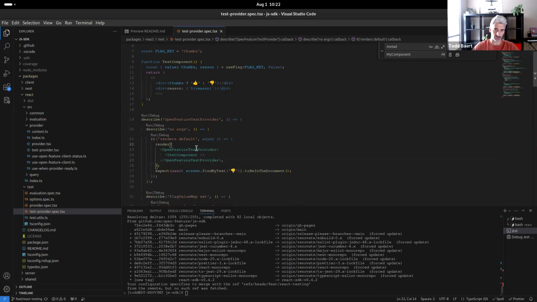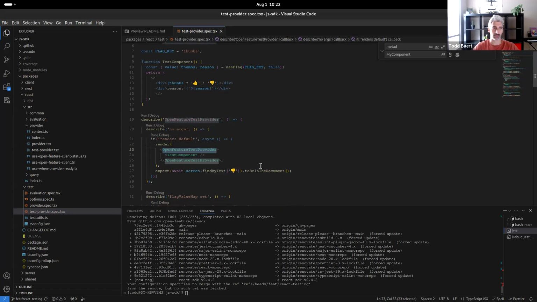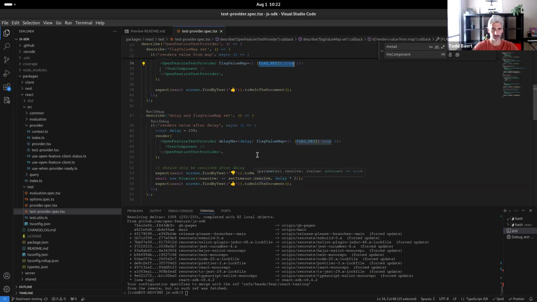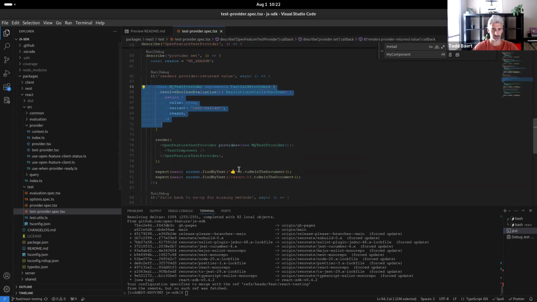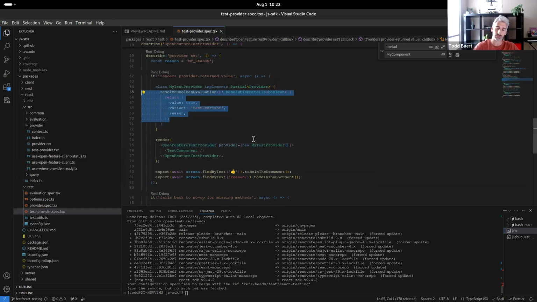So what we released was this OpenFeature test provider, which is basically an extension of the existing context. But it allows you to do some really nice shortcuts for mocking flags. So this is just a no-op. If you wrap your component under test in this, the flag just uses the default value. Here you can also pass a map of flags with values, and you'll get that value. And then you can also artificially delay the startup. And lastly, you can submit a partial provider implementation into the test component and have full control over the flags that are resolved. So this is basically just some nice React testing goodies that allow you to do mocking.